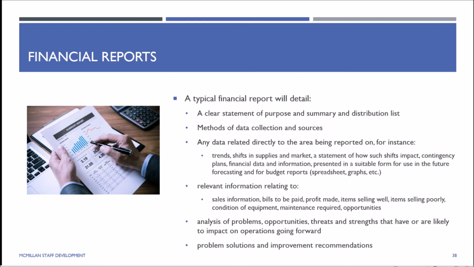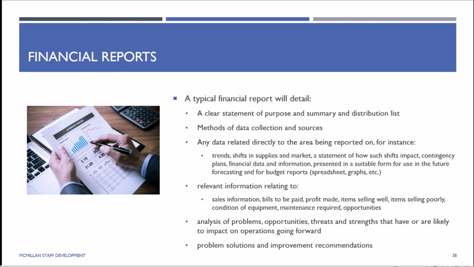That would basically be describing your accounting system and how it's used, briefly. Then any data that relates directly to the area that's being reported. So any trends or shifts going on, things like suppliers or shifts in the market, any impacts, any contingencies, any of those things that we've been talking about as potential impacts or causes of impact, you would identify. You perhaps might even put that data in some visual context, such as running charts or bar graphs, or any of those things, such as the illustration on this slide.